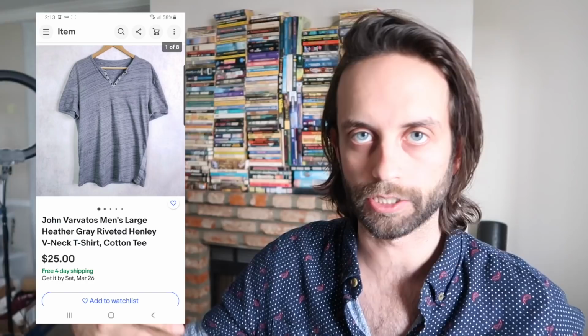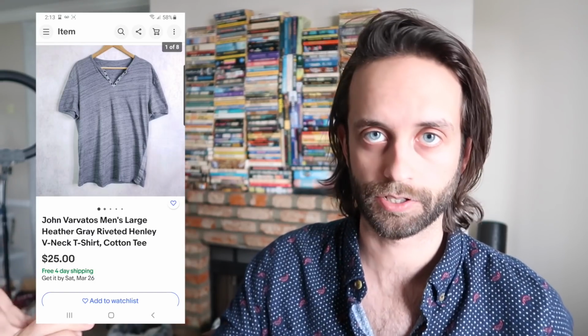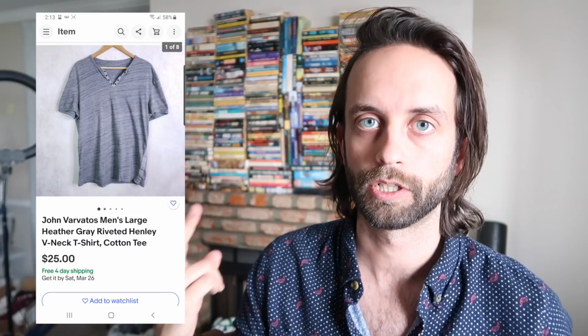I have this saw that I repeat about John Varvatos, which is it's an uneven brand. Certain things within John Varvatos are perennially good sellers. Others are typically pretty anemic sellers. For example, button-up shirts have way uneven sell-through. I typically avoid them unless I can get them at the bins. Henley shirts, one of those items in John Varvatos that I pick up almost unconditionally. I would say Henleys and vests, for some reason, are my two strongest selling categories of John Varvatos.